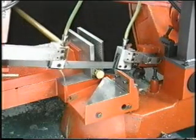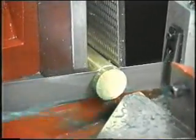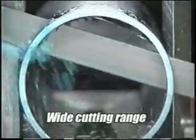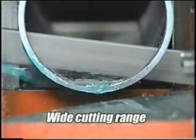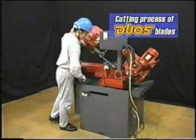But the biggest feature of this unique blade form is the fact that blade characteristics change according to the material and form of the workpiece to make into reality a wide, unprecedented cutting range. Let us explain the cutting process of DUOS blades.